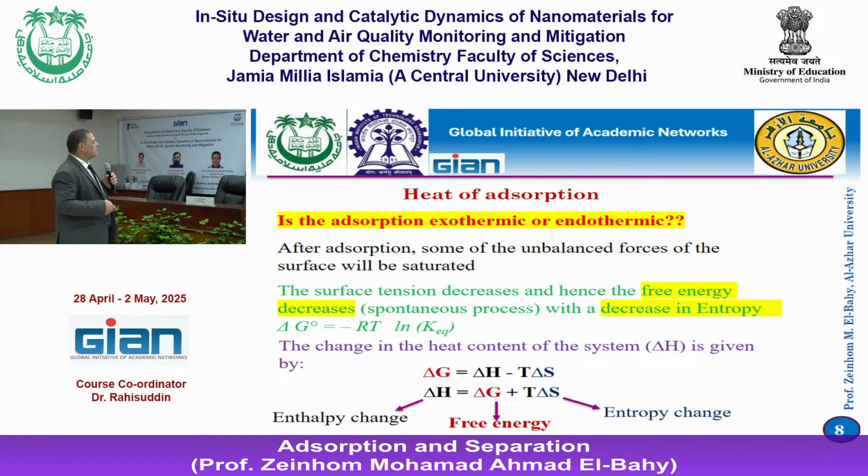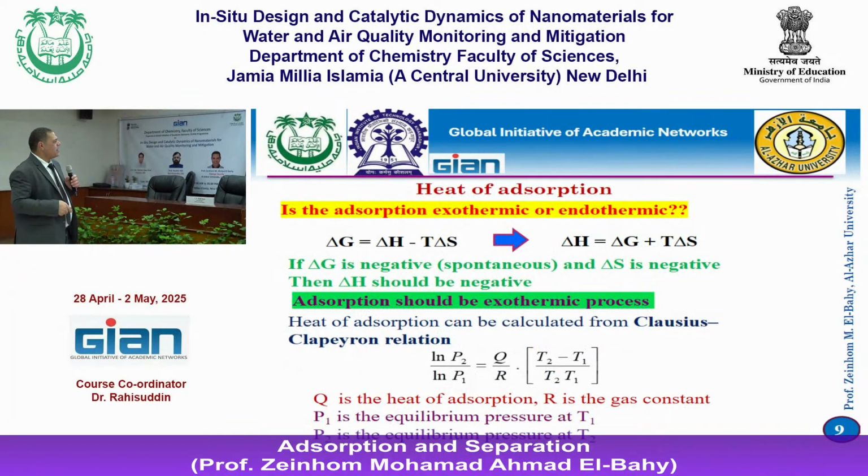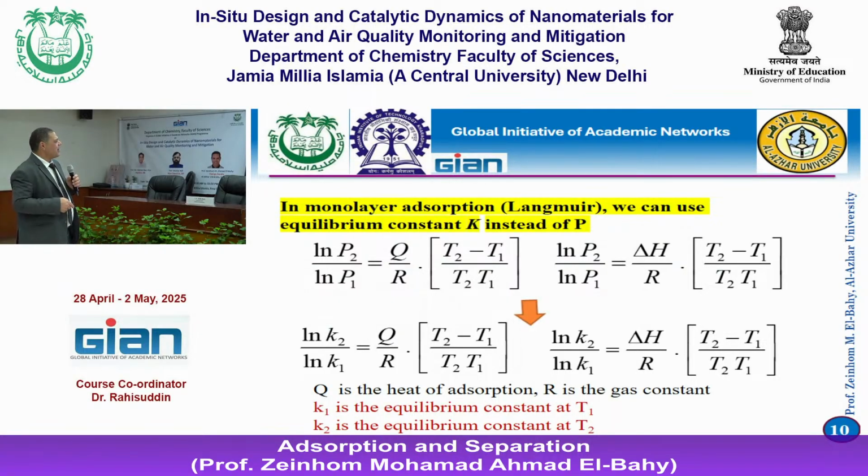How can we calculate it? Let's see. Delta G is negative and delta S is negative. So we calculate by the Clausius-Clapeyron equation: ln P2 over P1 equals Q, which is delta H, the heat of absorption, divided by R times (T2 minus T1) over T2 T1. R, of course, you know, is the universal gas constant. It has 3 values, and we will mention it soon, inshallah. P2 is at T2, P1 at T1. If we have some data, I will show you. Of course, we can replace Q by delta H, and K, the rate of absorption, with P, it's the same.